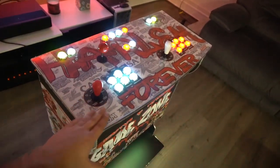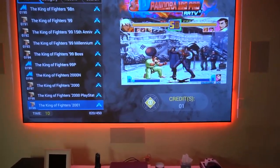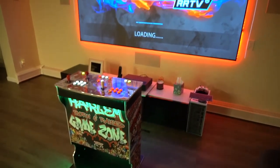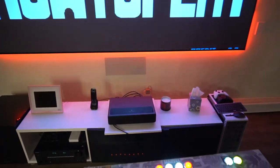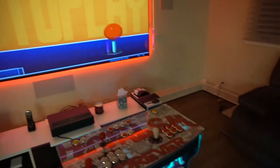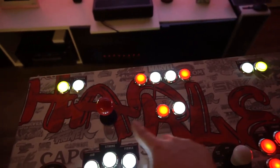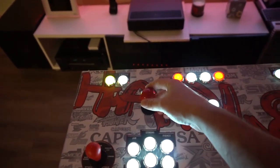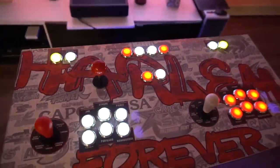If you put the older first-gen control panel it might be a little higher, but this is still a great height. Checking out the Pandora's Box — loading up a quick game of King of Fighters. With 4,000 games, Pandora's boxes are very easy and user friendly. A kid could come over and wail on these buttons without messing anything up. If you're looking for a super easy system that kids will use and you just want to plug in and play, the Pandora's Box is the easiest way to do it. Now for the dedicated four-way: this is wired in parallel to the main joystick going to the Pandora's Box, so it can function as player one's input.